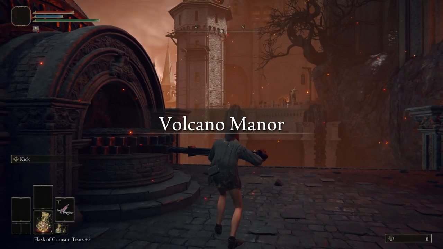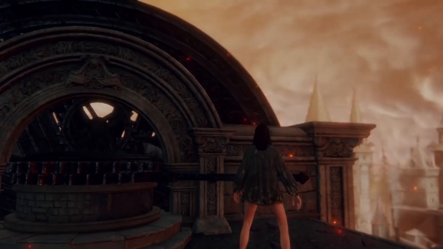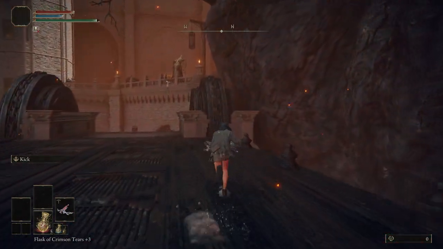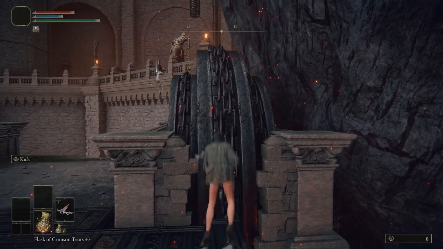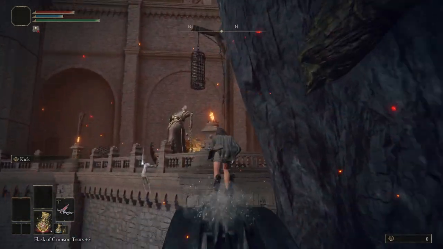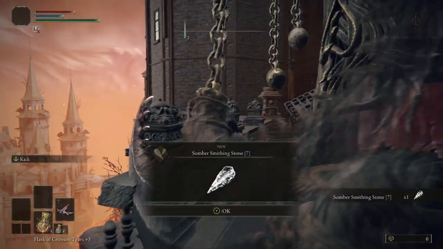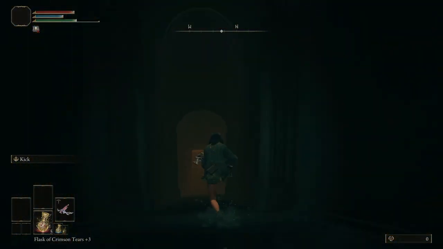Push the lever for the bridge. The Somber Smithing Stone 7 is right up there beside another Abductor Virgin. To reach it, we need to jump to this small pole, then jump to these chains, and jump to the area where the Somber 7 is. This jump is very tricky and might require practice to get it.